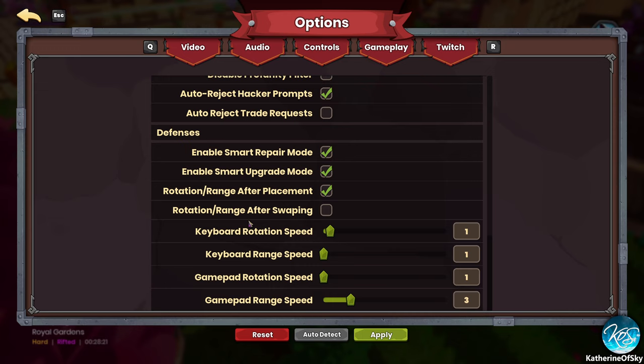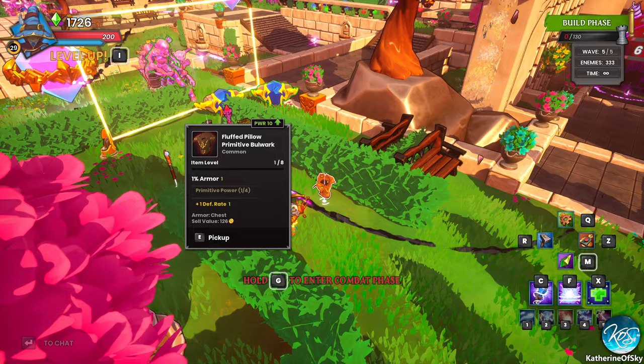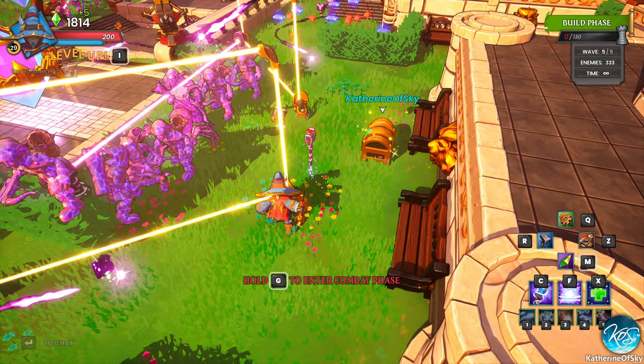Rotation range after swapping. What does this mean? I don't know what that means, because I don't know what swapping means. Enable smart repair mode. I don't know what this is either. Smart upgrade mode. I don't know what that is either. I wish I knew what a lot of these things were, and there's no tooltip to tell us what they are. That's quite annoying. I am very curious about the Twitch integrations. I'd be like, huh, I wonder what that does. I don't know if that allows audience members to send enemies or what.